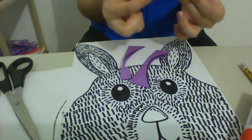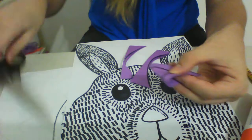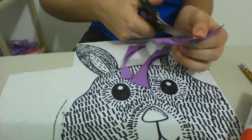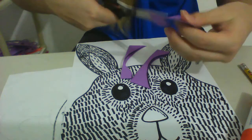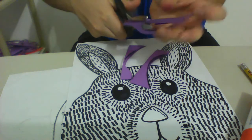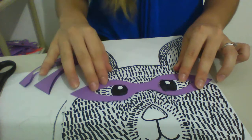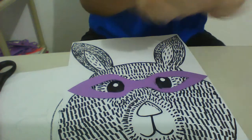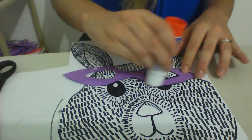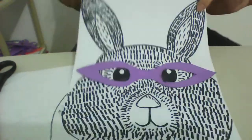There's no hole in them yet. In order to cut the hole, while my paper is folded, I'm going to fold this slightly over, put a little cut into it so I can stick my scissors in here and then cut out my shape — just like that. And now I have my adorable glasses for my bunny. I can take some glue and put this right here and stick them on. Now I have a very stylish bunny.